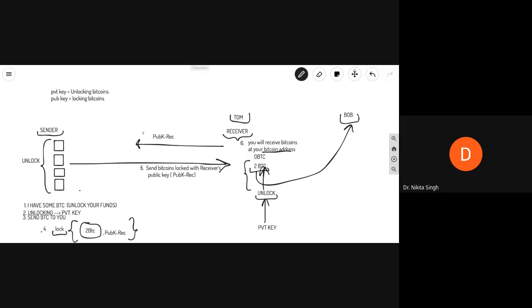So I am locking some coins for him using his public key, and his public key is allowing him to receive some Bitcoins. So public key is used for locking, and it will allow you to receive Bitcoins. Private key is used for unlocking Bitcoins, and it will allow you to spend Bitcoins.